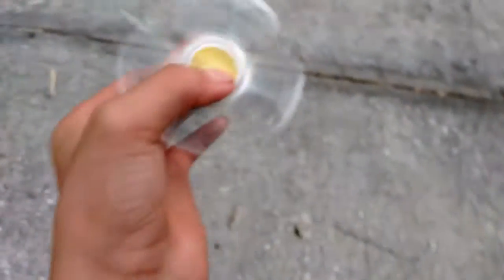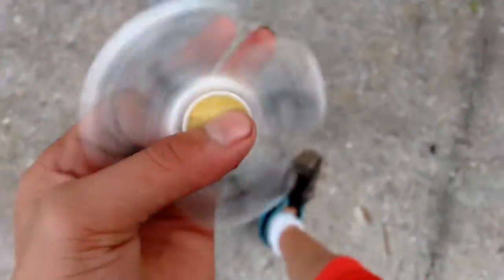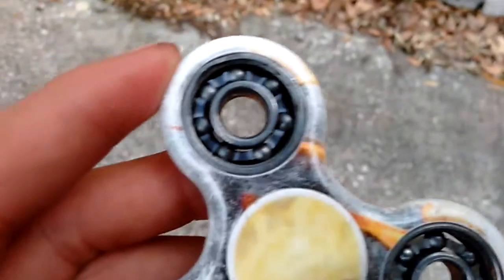Joe XF, you seem to want me to do some more fidget spinner videos. I don't know if any of you other guys want more fidget spinner videos, but I can definitely do fidget spinner videos if you guys want. Tell me in the comments below. But ignore those dogs — here's my fidget spinner.